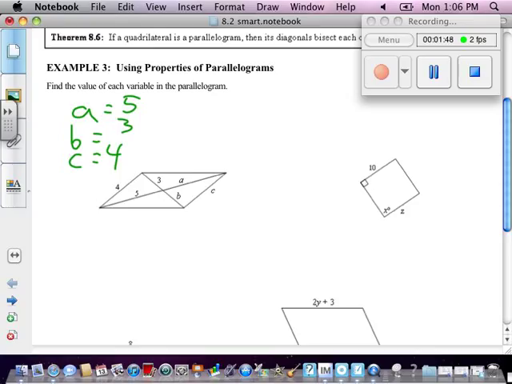Okay, let's look at B. No. I just am asking that out loud because I believe they will ask you that on your homework, and I want to make sure you know that.